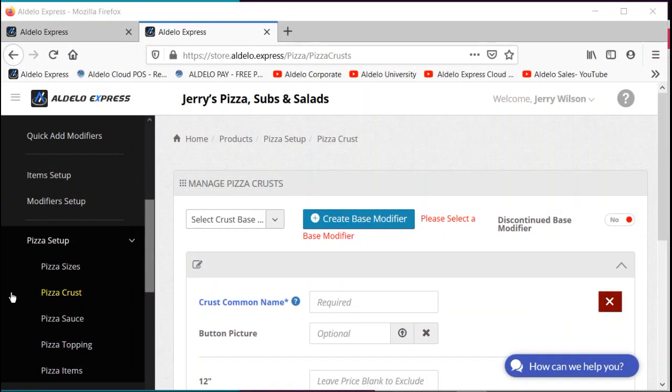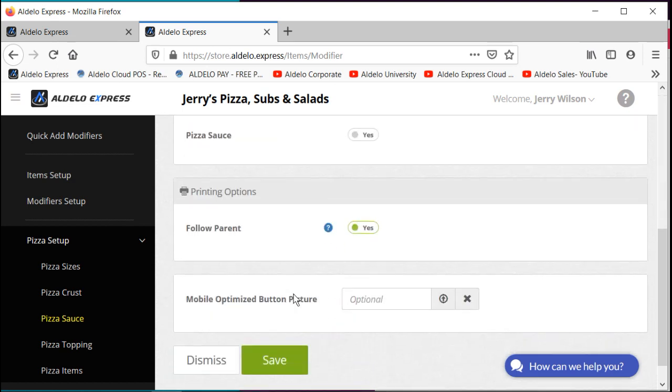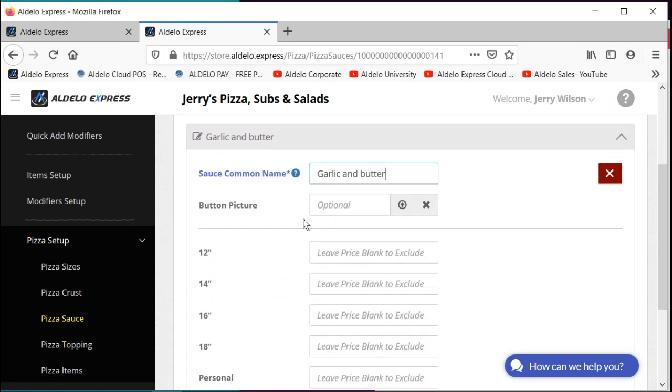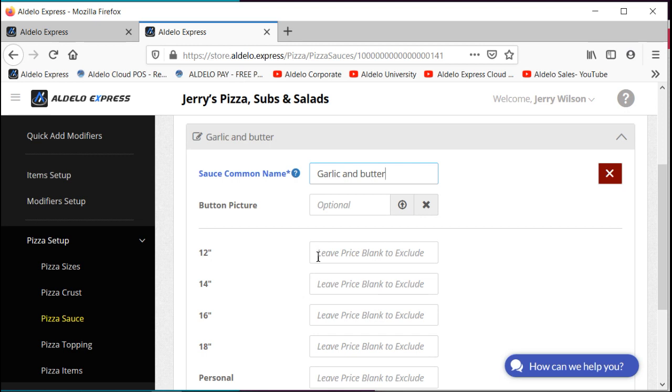The next step is to create your pizza sauce. So you're going to click on the sauce button on the left and create your base modifier. In this case, I'm going to create one called Premium. From here, you then create your sauce options, their premium options. Your pictures are there. If you don't have a special upcharge for this, then you would leave it blank.